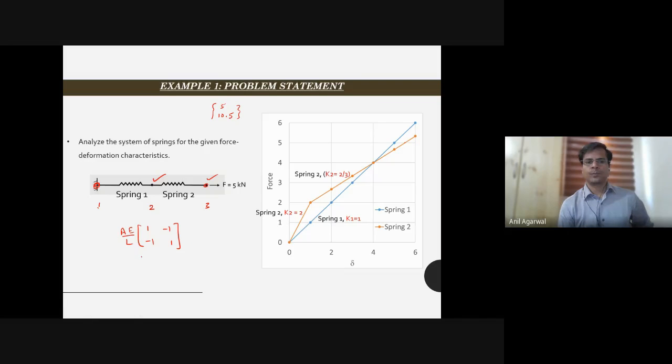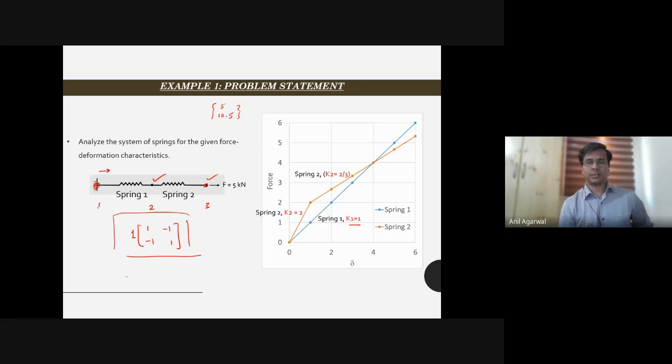Is it okay? Anybody has a problem about how we got this stiffness matrix? No, right? Because we don't have the movement in this direction. A truss member would have it, but since everything is only in one axis, we have only one direction. So those 0 terms will go away. We got 1, minus 1, minus 1, 1. Basically, it means that if I apply a unit deflection here, I'll have to apply a unit force here, AE by L force here. So instead of AE by L, this time the stiffness is given as 1. K1 is equal to 1. So this is the stiffness matrix for member 1.